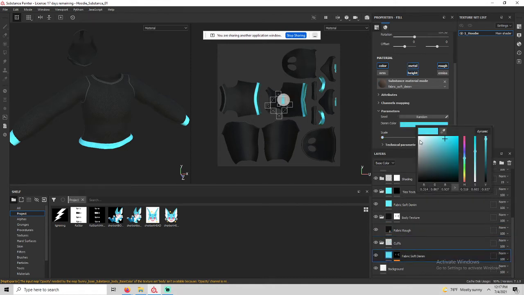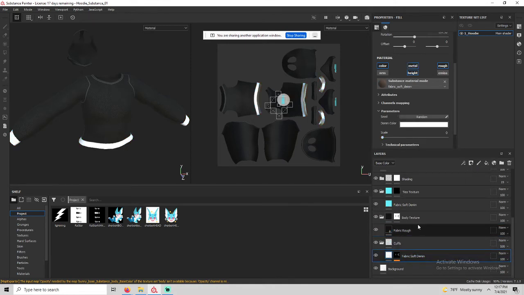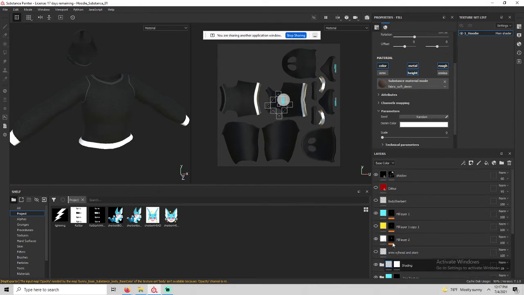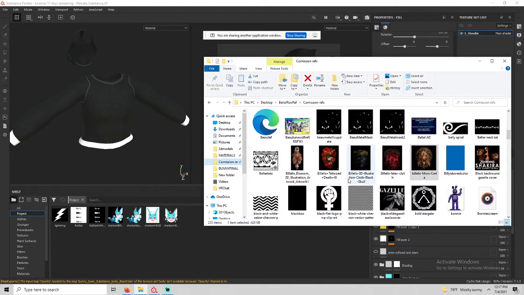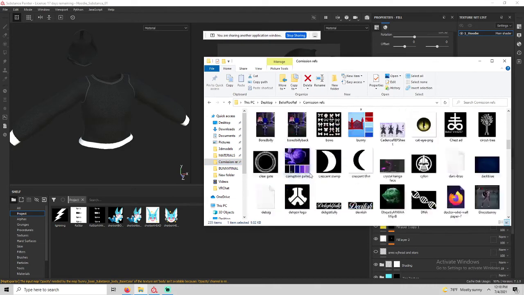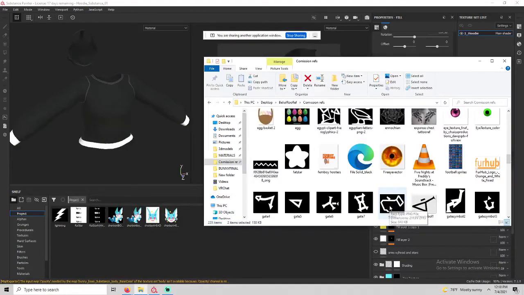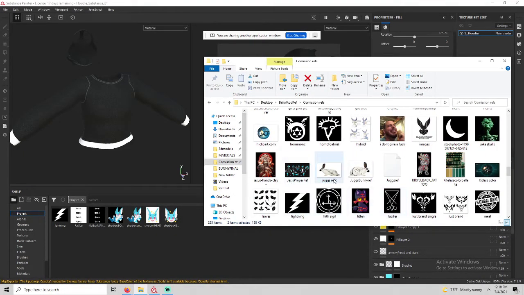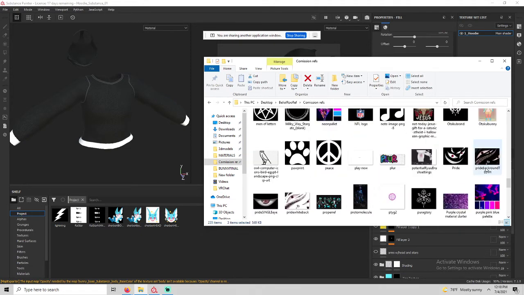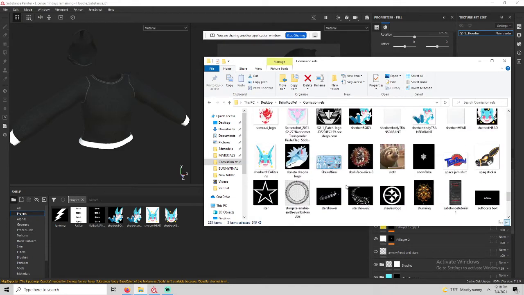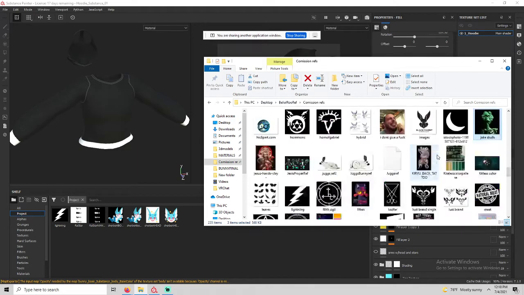Okay, and the trim we'll just leave white for now until we figure out what we're doing with it. Alright, now we want to find an image that we are going to bring in. Now I know I'm not sharing my whole screen, but you'll see the images as they come up in Substance Painter in just a little bit. So I'm going to bring in a couple of different options and we'll see how it all looks together. This'll do.